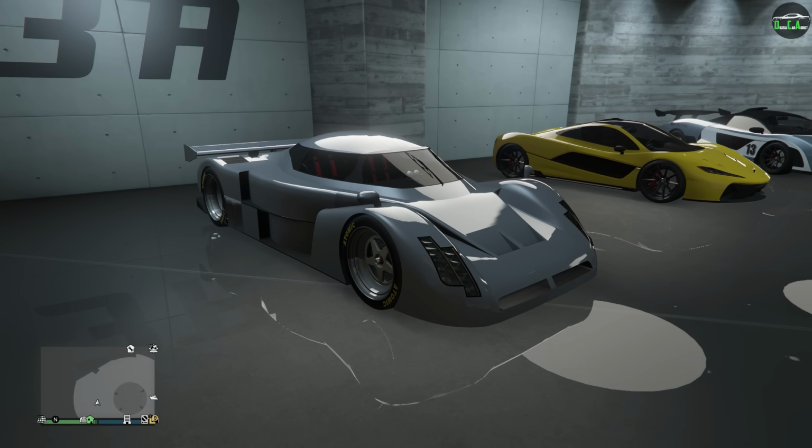And for those of you who remember when this car originally released in 2016, it was very broken and had a pretty well-known speed glitch that was triggered by having the carbon spoiler and stock wheels. With max upgrades and those two options on the car, it would get a similar speed boost to curb boosting, but it would do it on flat roads with no curbs, and it would do it over and over again really fast by itself.